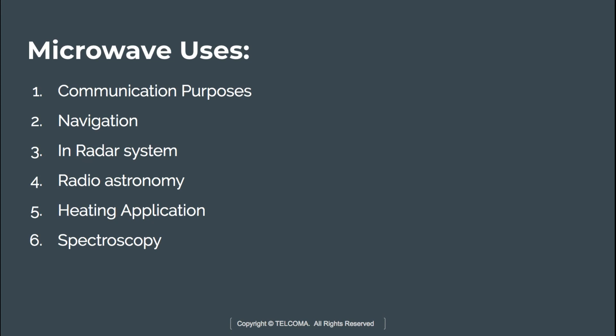Radar is a radio location technique used in radar systems. Radio waves are emitted by a transmitter, bounce off an object, and return to a receiver, allowing the location, range, speed, and other characteristics of the object to be determined. Radar is used in air traffic control, broadcast navigation for ships, and speed limit enforcement. In radio astronomy, microwaves emitted by astronomical sources like planets, stars, and galaxies are studied using large dish antennas called radio telescopes.